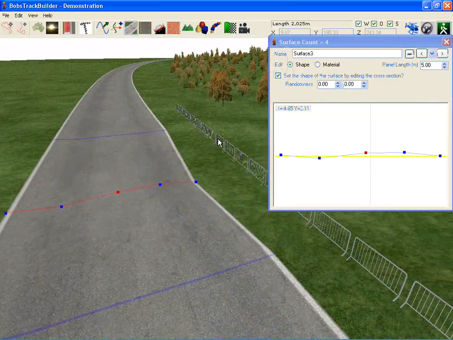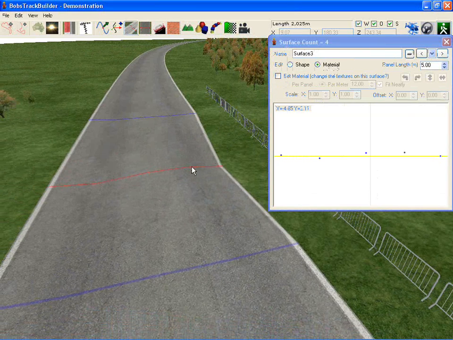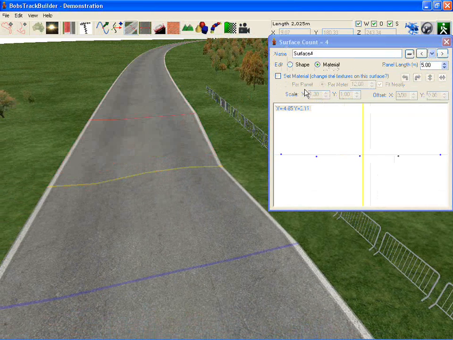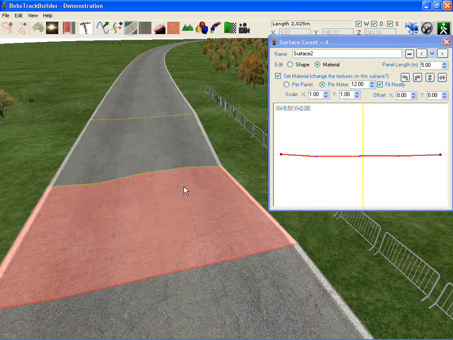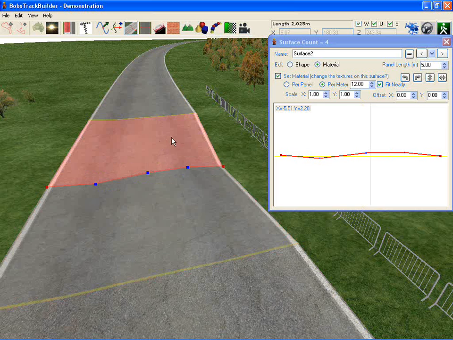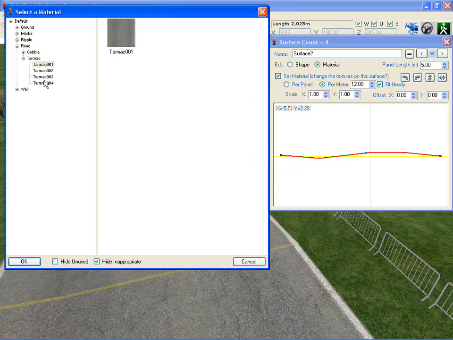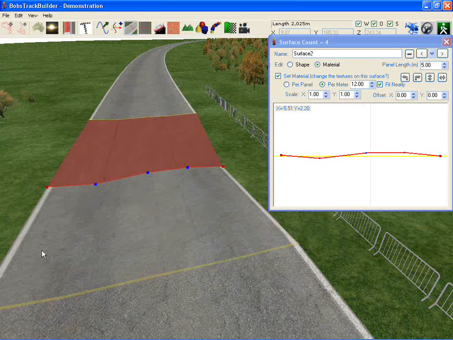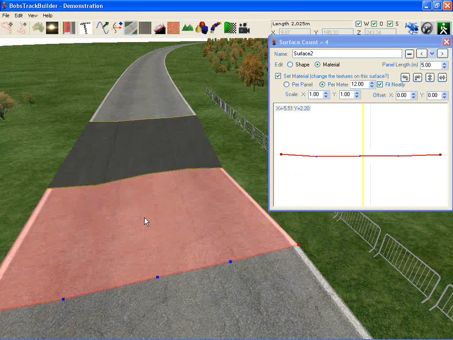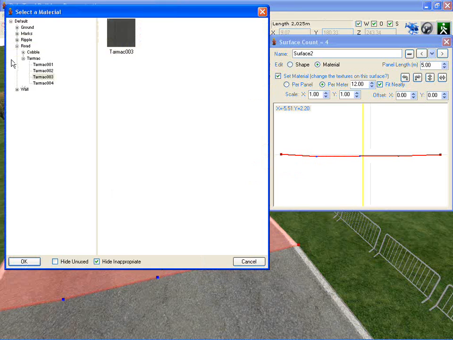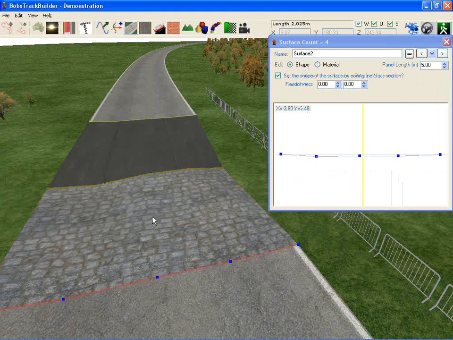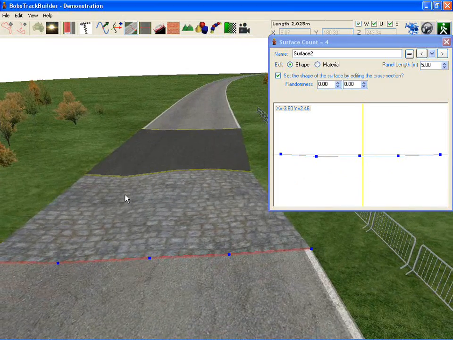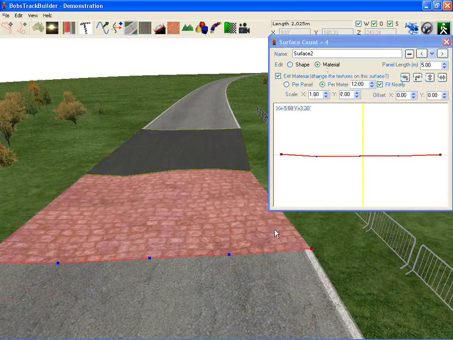The additional thing you can do here is change the materials. So you can tell each of these surfaces to set a material, and you'll notice that they're turning red now. So what you can do is replace whatever you got selected. Let's pick that one for now. Select this material, replace, and select another material, and there you go. You've got the road changing surfaces fairly quickly there.